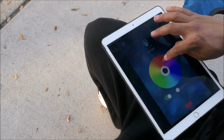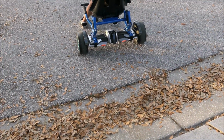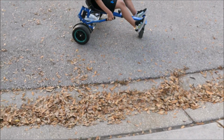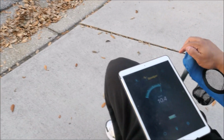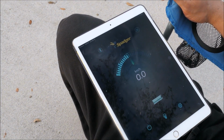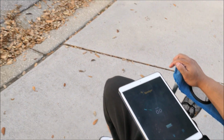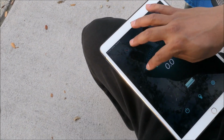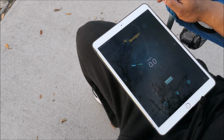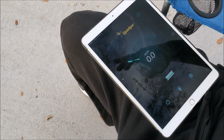Right, you could turn the lights from the app. Put it back on red. Go ahead. One, two, three. Let's see how fast it goes. Pretty cool. And he's out of range. So as long as you're within range, it'll give you the speed? As long as you're within Bluetooth, yeah, it'll show you. It's better if you had a cell phone that he can have in his pocket or on him. And then it would stay with him the whole time.